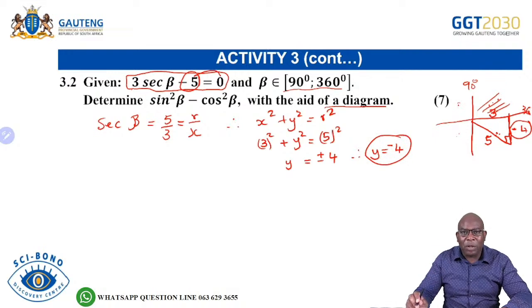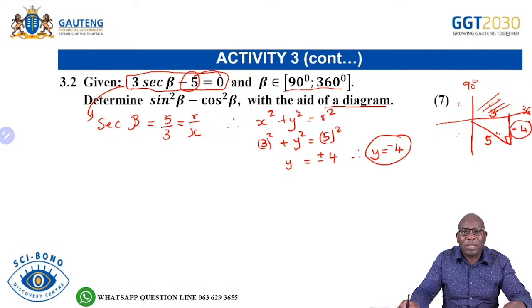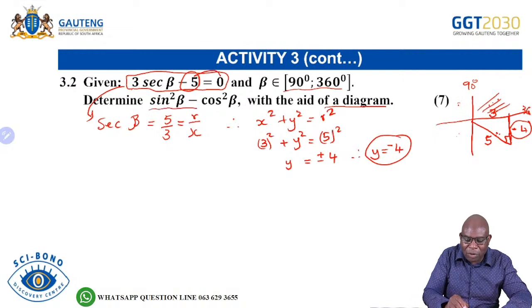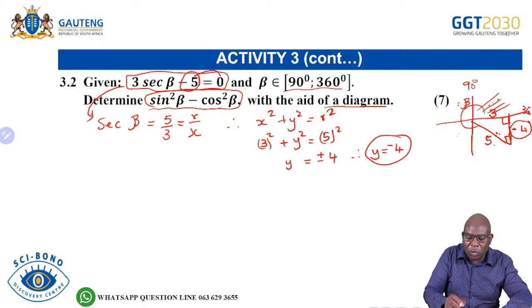So it's very, very important that you first understand from here to there. All those reciprocals, you must learn them, and you must know which one goes with which. Okay. So from here, the question is not done because I need to get this. Why did I do all these things here? I needed that to complete my sketch because I've got a right angle triangle with my beta there. So my right angle triangle, I've got a 3, a 4, a 5, a minus 4. So for me to get to the sine, I need a y value.